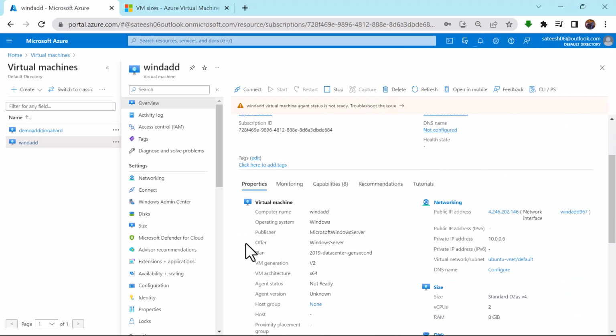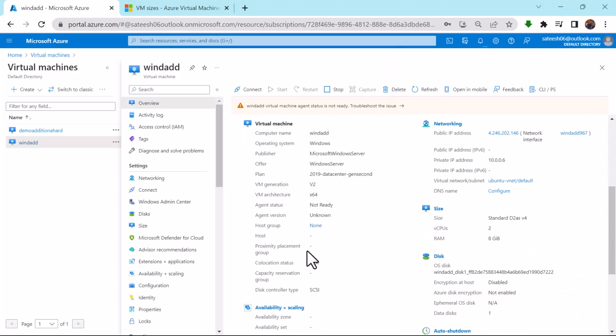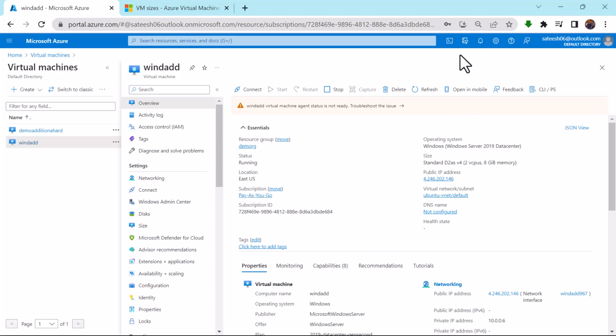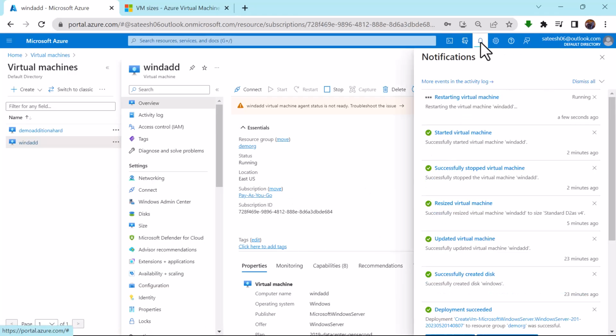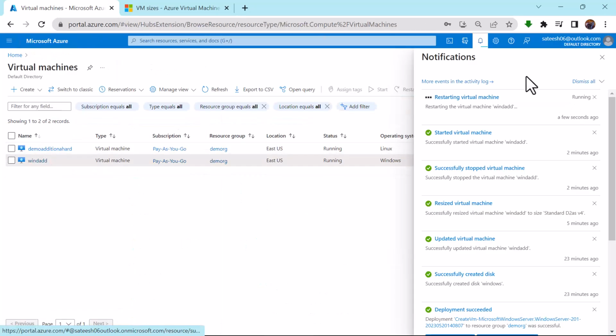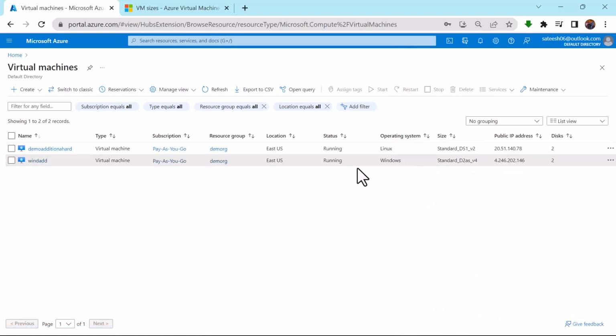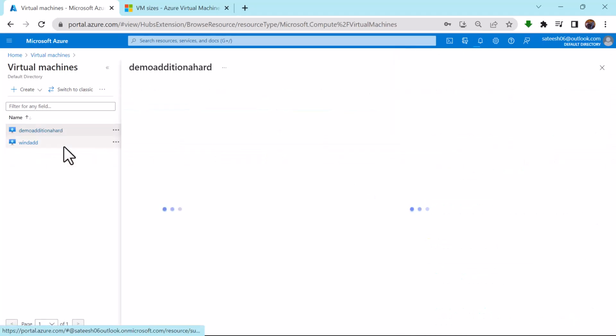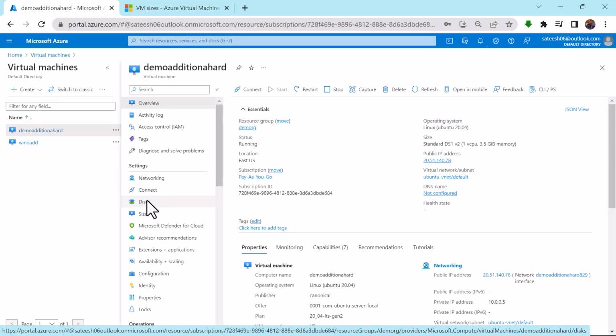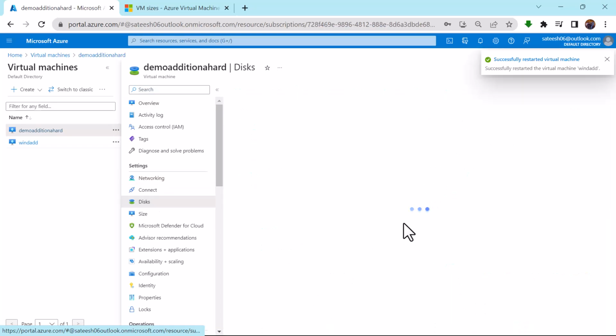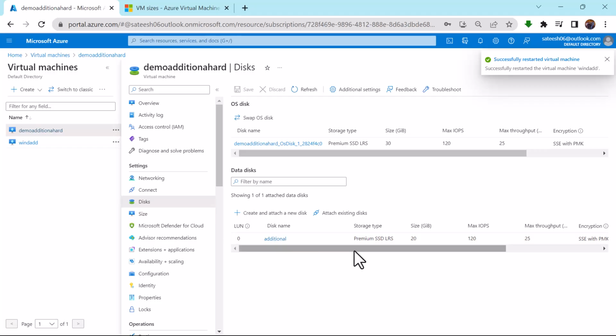Now we have given an additional disk to this virtual machine, right? What will happen if I, okay, wait a minute. I'll tell you that. Okay, let this virtual machine get restarted. Now, while that is restarting, let me go to this particular virtual machine. Let me go to this option called disks. Okay. Now let's say create a new disk.